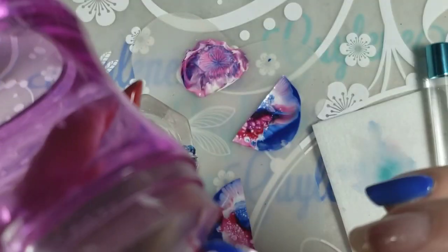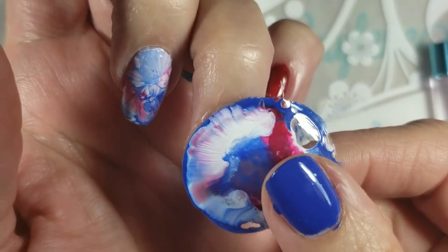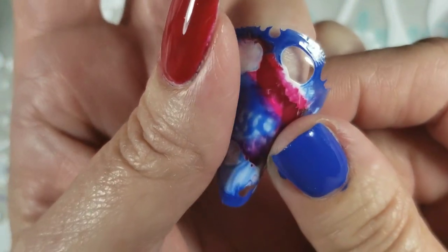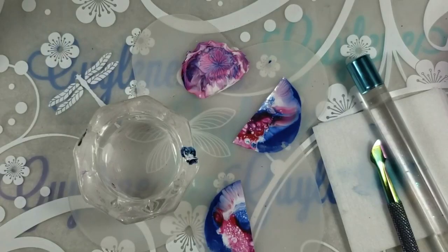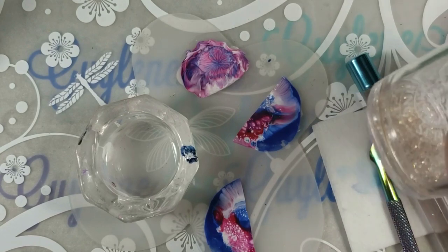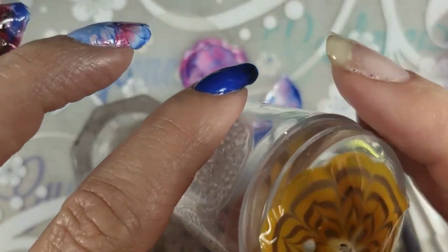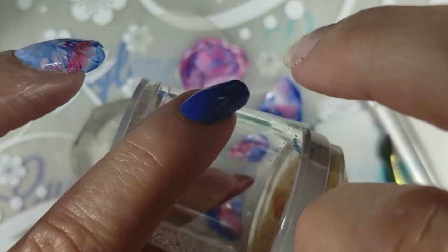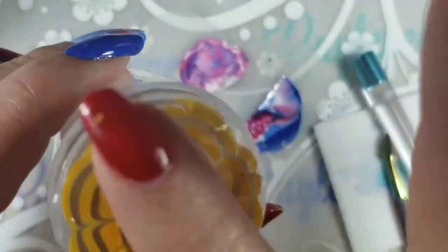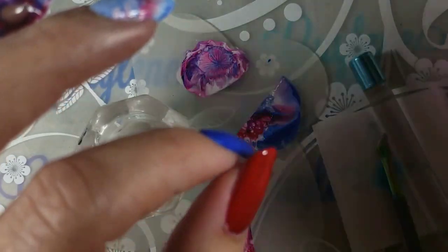Here's what's left on my stamper — the other side doesn't look too bad either. Some of you asked how long these decals can last. I have had them sitting on my desk on a stamper head for over a year. Just hit it with some top coat to freshen it up so it's not crunchy, let it dry a little, peel it off, and use it. This sunflower one has been sitting here for over a week and I can still use it — I can put it in a plastic baggie and keep it as long as I want.